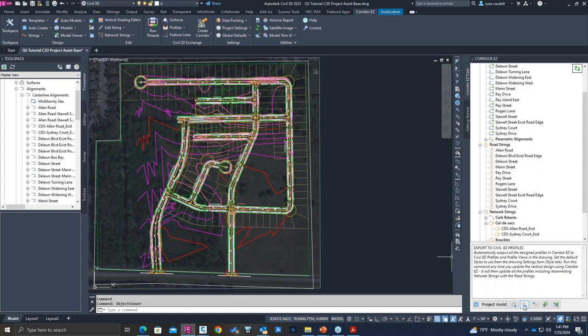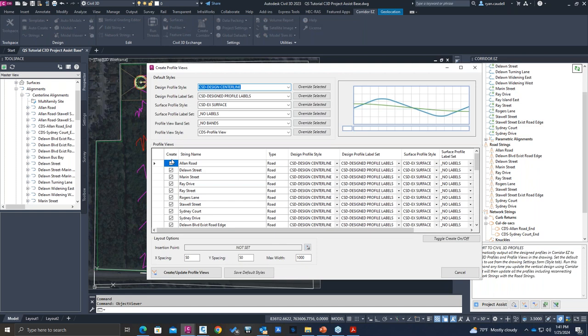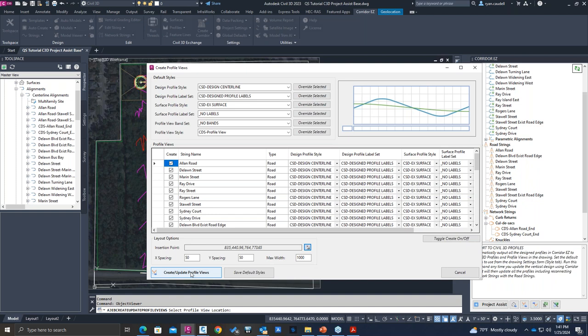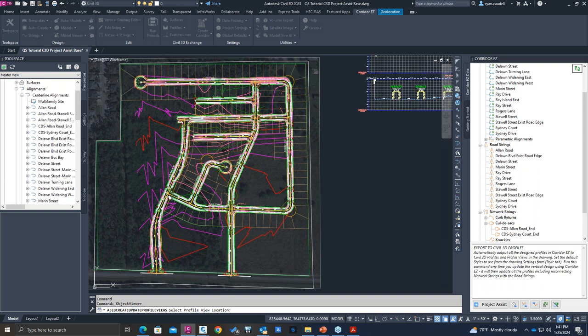The next thing is we need to export all the profiles that were created in this process. These are Civil 3D profiles. So if I go in and click on my profiles, it's using my styles. I can choose which ones I want to create. I'm just going to drop them all in. I'm going to set a location where I want my profiles to start. And from here, I'm going to choose to create and update profiles. And there you go. You see that it's basically every single alignment in here, which is all your curb return alignments, your cul-de-sac alignments that it used, and then all of the alignments that you brought to the table are now populated out in Civil 3D profile.